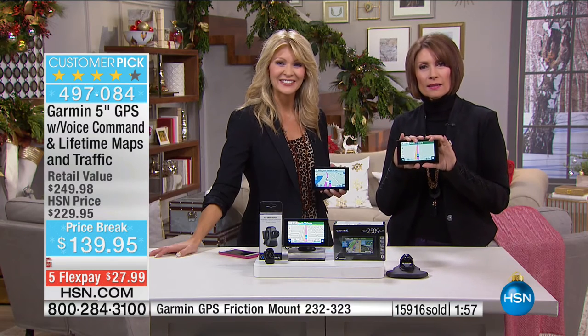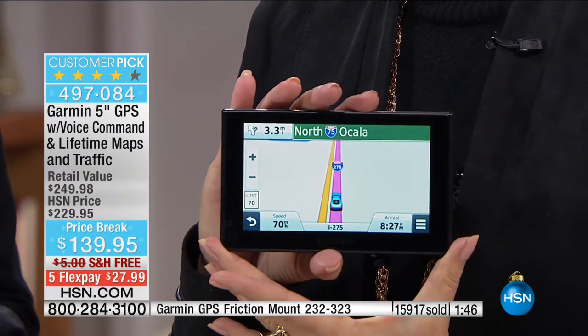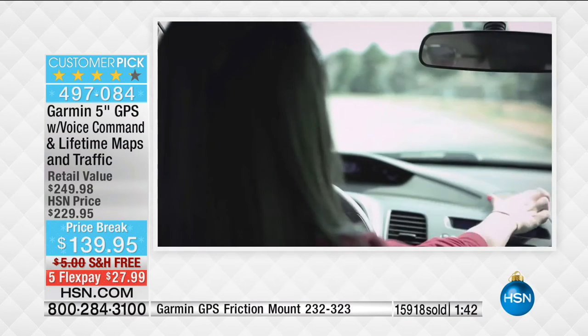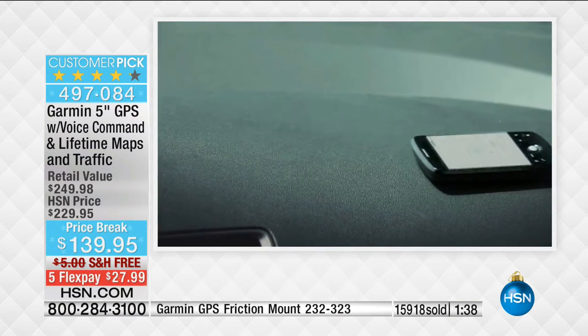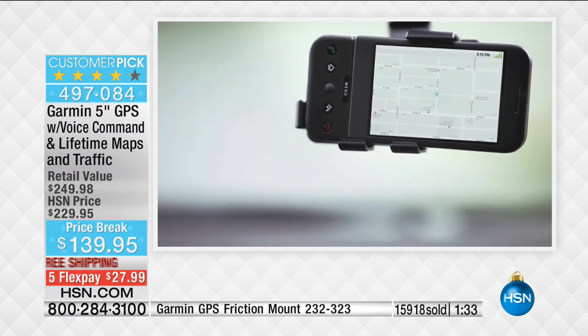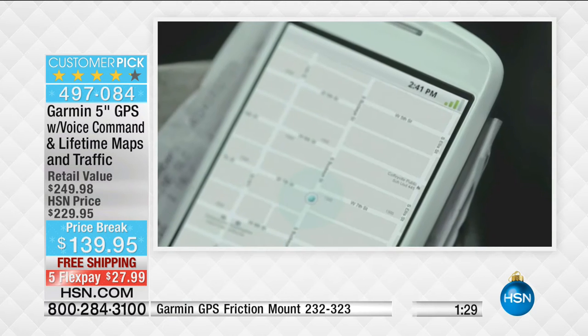How do you like it? Oh, I like it a lot. It's just great. Besides a lot of things that you've already mentioned, I do like when I'm on the freeway, that it'll tell me the right lane to get into, because sometimes I'm in the far right and I don't realize that if I stay in that lane, I have to turn off. So it lets me know that I'm in the wrong lane, move over.